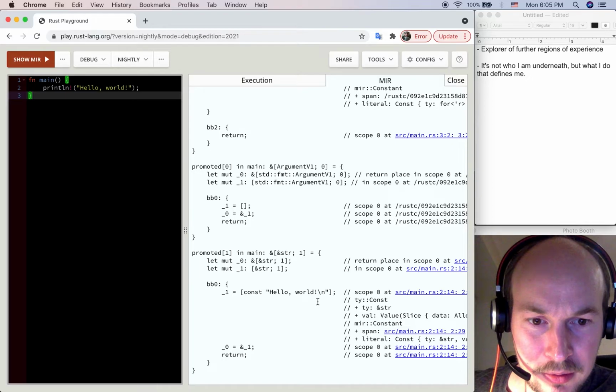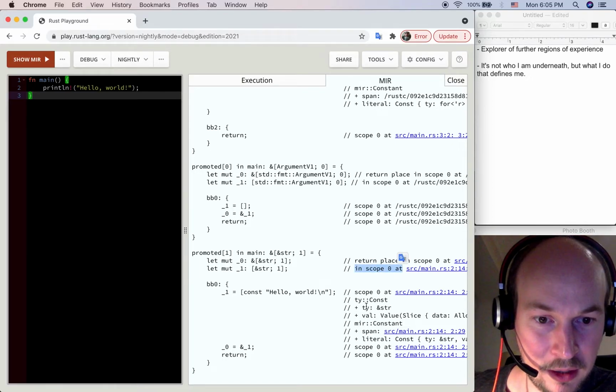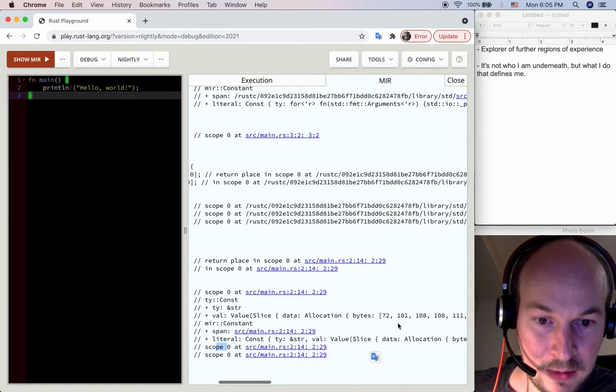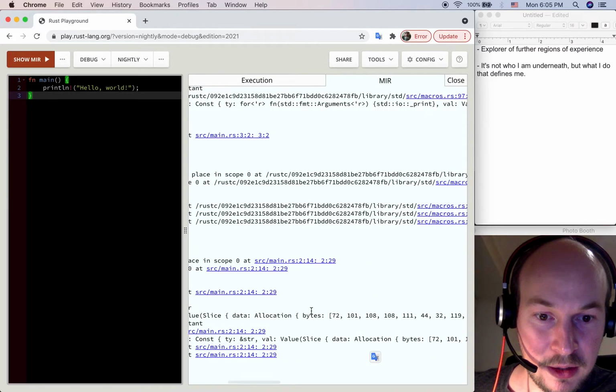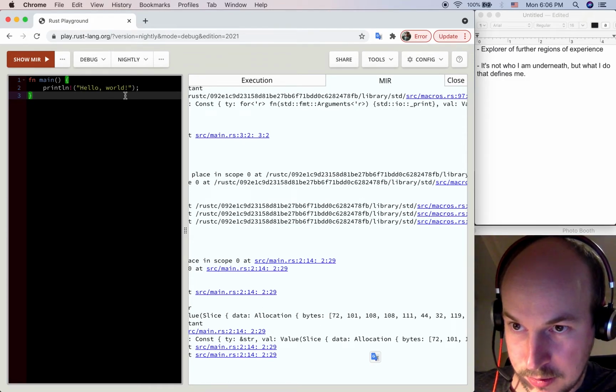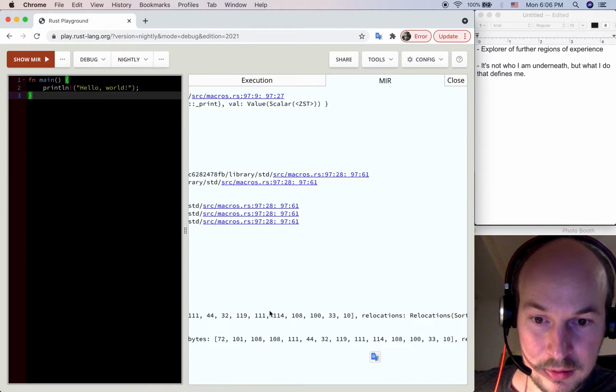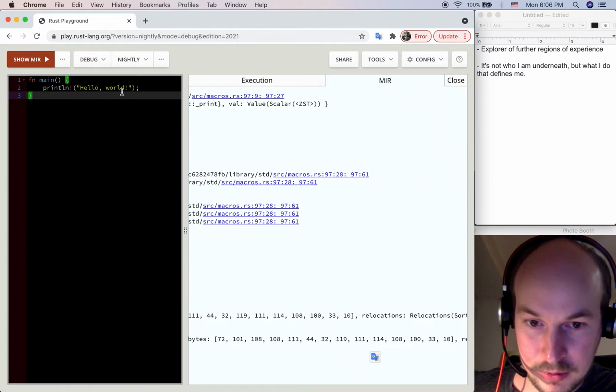It looks like it's trying to define a scope or something. Look here at how it handles it. There's scope 0, value slice, data allocation, some sort of bytes, which is probably our string. So it's bytes of string.